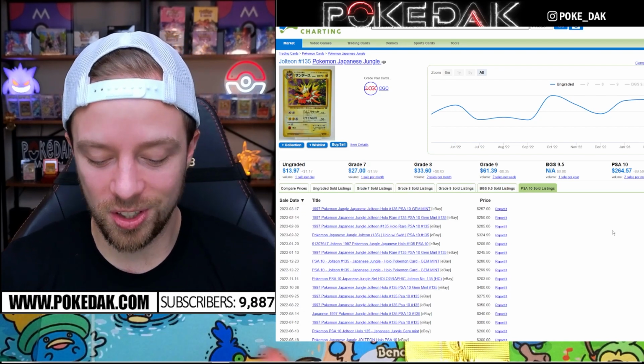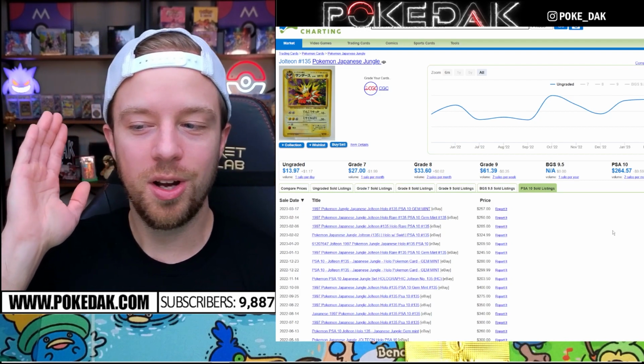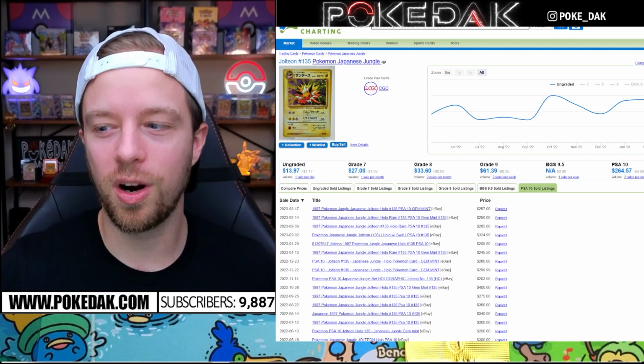But the goal today is to profit from this pack. So we would hope for a PSA 10, but definitely not guaranteed. This isn't looking too good. Let's look at the lower end of this list.